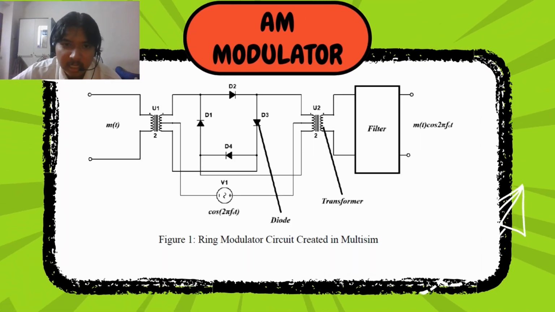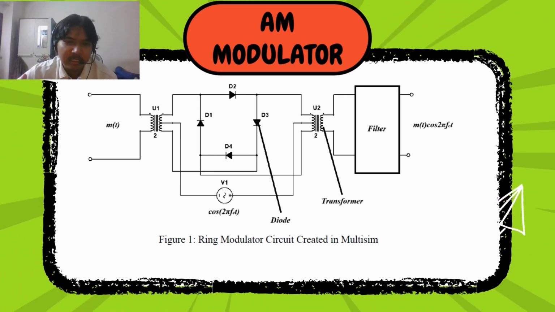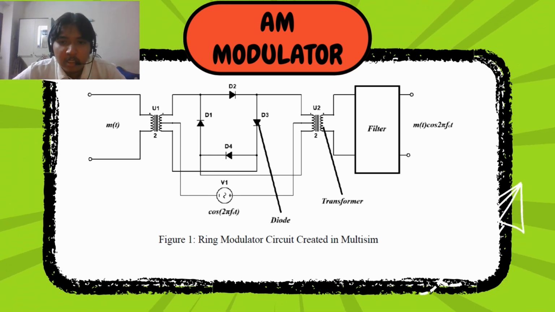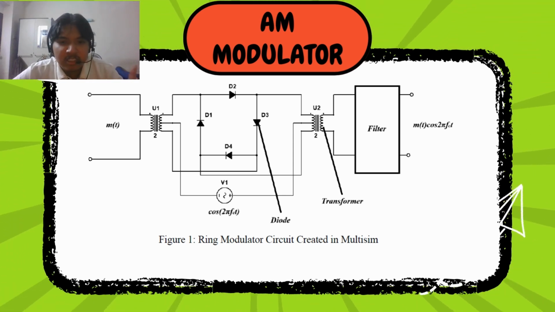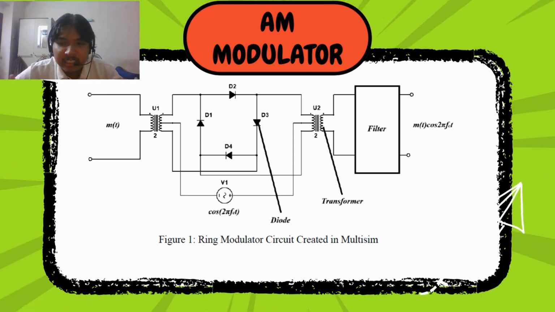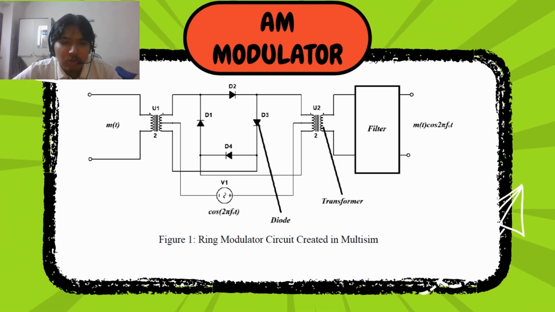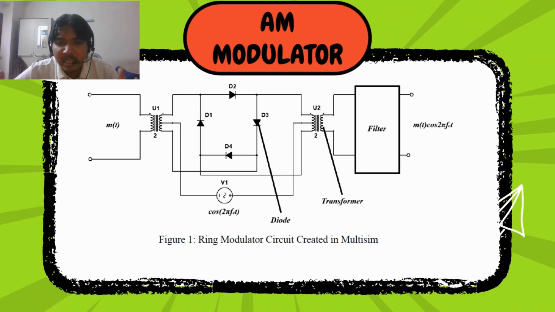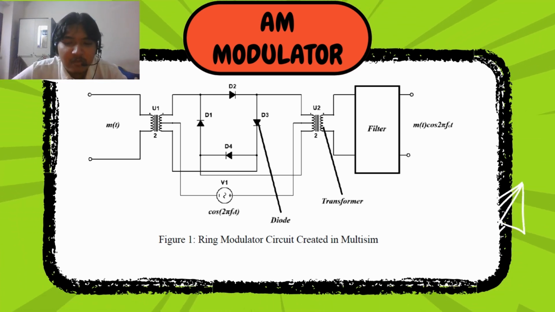First, let's look at the AM modulator. This AM modulator will combine the message signal with the carrier signal using transistor or diode in the circuit. The circuit will vary the amplitude of the carrier signal so that the amplitude matches the message signal amplitude. You can see in the figure here, it is called a ring modulator. A ring modulator consists of diodes, transformers, and a filter. The diodes are arranged in a ring-like configuration and function as switches, so you can turn them on and off based on the input signal. The two transformers will combine the circuit. The first transformer will transfer the combined carrier and modulated signal into the diodes, while the second transformer will extract the output signal, separating the output signal from the input signal.